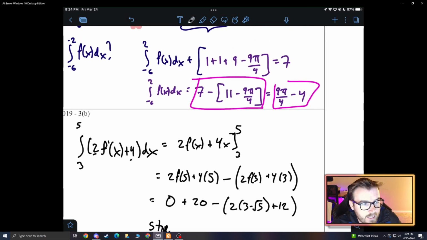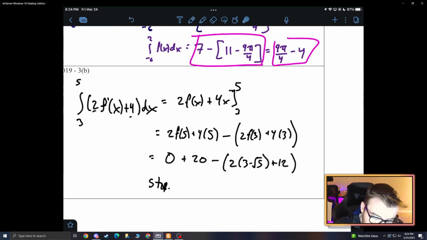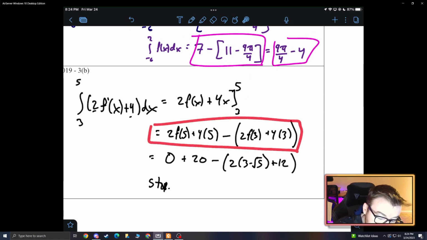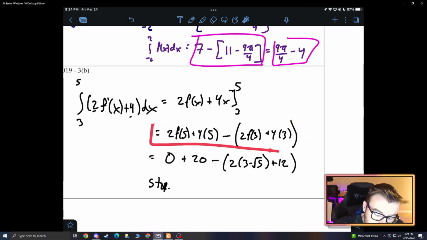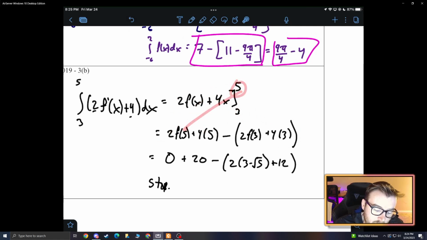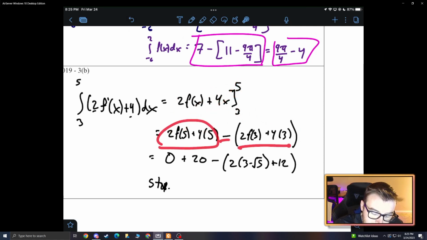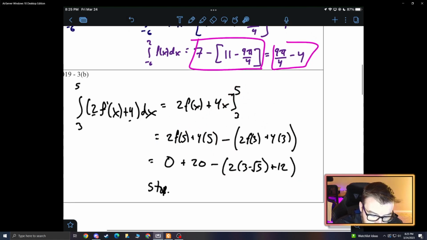I have the official scoring guideline right here, and I will comment that a point is earned for this right here. You don't earn your first point until you do this. And what have you done? You have integrated and you have used the fundamental theorem of calculus. Integrating is not enough. Actually doing B minus A is what's important, and then your final answer being the second point, okay?